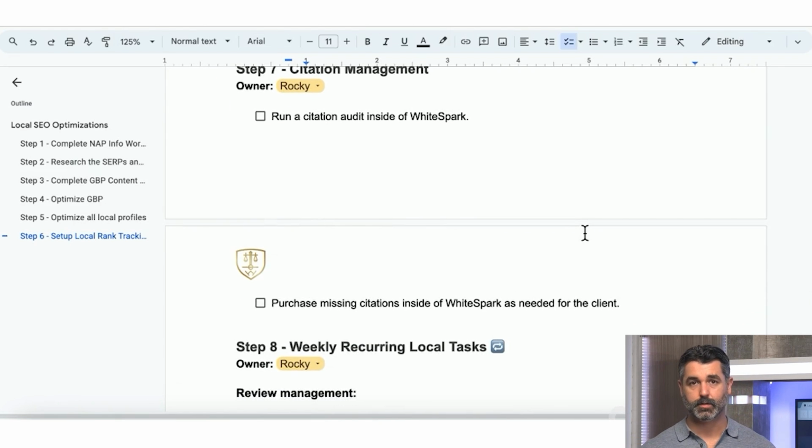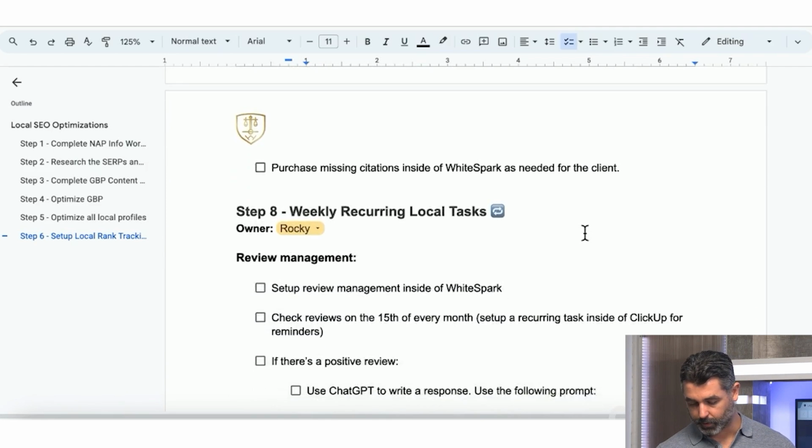So we have tiers in terms of the list of citations. Tier one citations are going to be like your aggregator websites, Avvo, Yelp, Find Law, Facebook, Foursquare. We'll build those ourselves manually. And then tier two are going to be kind of like your traditional local citations that you've seen all over the local SEO world for the past decade.